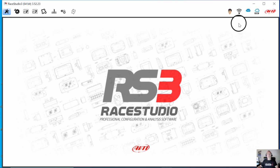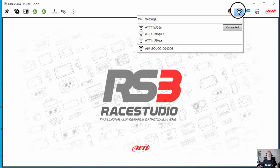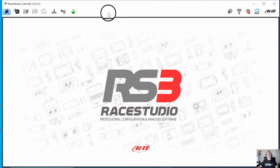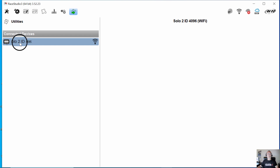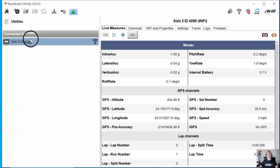In terms of connecting to your device, we're going to go to where it says Wi-Fi. And see, here we are. Here's the Solo2, the 004096. That's my lap timer, so I'm going to connect to that. Now we know we're connected if this pair of arrows turns green. That means the device is connected. So we select this. Here's our AIM Solo2. Now it's reading the data that's on the lap timer.